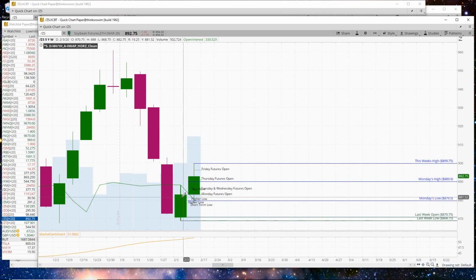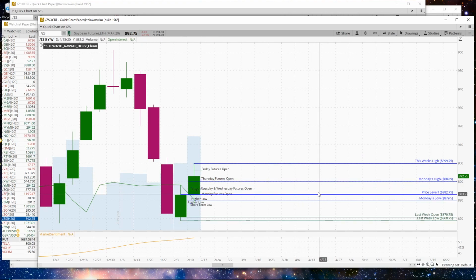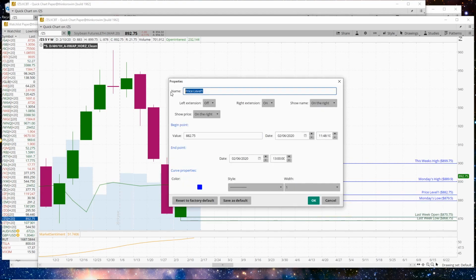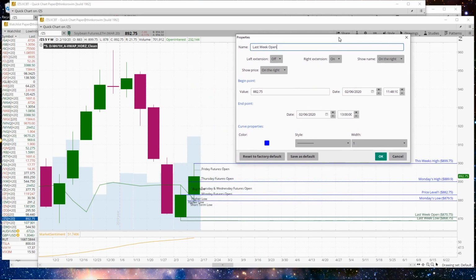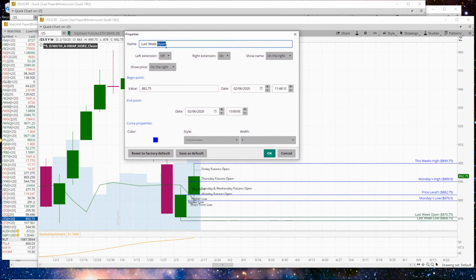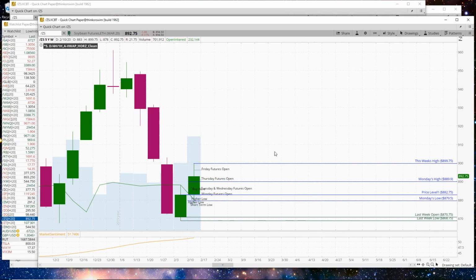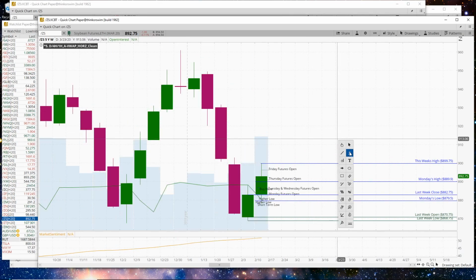And what we're just trying to do is a weekly study to find out where there is an impact on last week's trading week to this week's trading week. This gives us a reference point. High and low, maybe some resistances. This is last week open. No, didn't we already do that? Last week open. Last week close. And put in our high here.